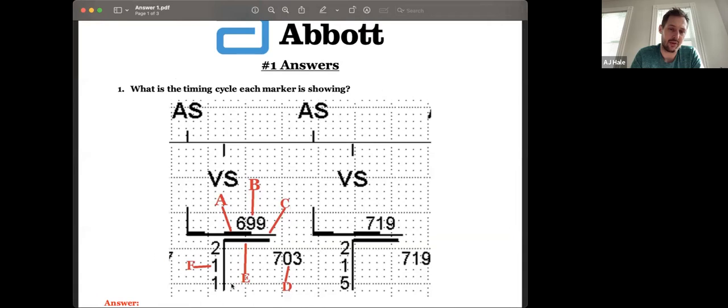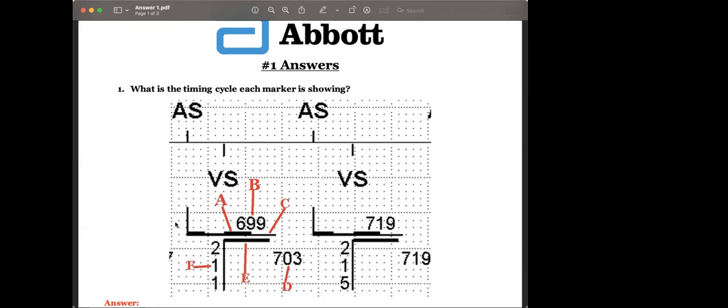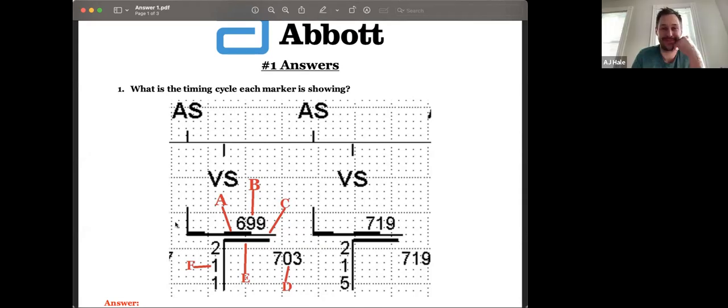Has anyone had an opportunity? Do you want to take a shot at what these numbers are, A, B, C? Anybody? Elvis, I know you're studying for the IBHRE. It'll probably come up. I'll have a crack if no one else wants to. Sure, go for it, man.